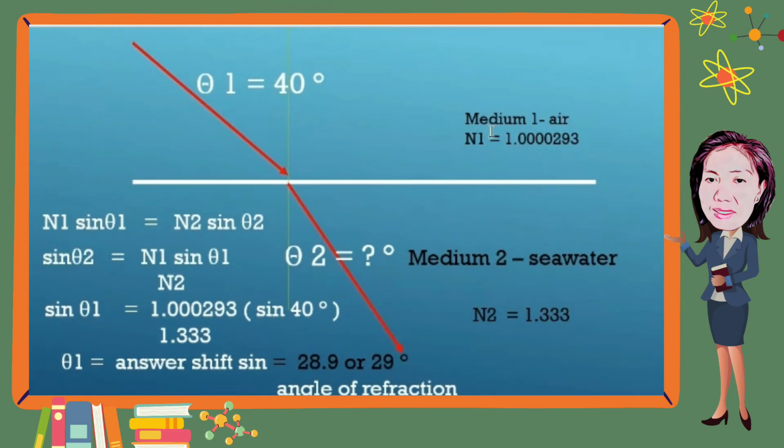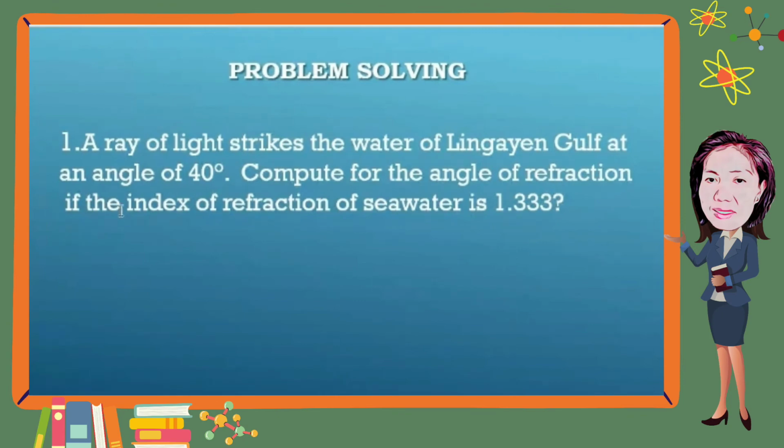Now, which one is the N1? Okay, the N1 is air. So, since it is a seawater, kasi Lingayen Gulf, di ba? So, ang first na medium na dadaanan ng light is the air. And take note, medium 1 has an index of refraction. Basta ang light mag-travel sa air, usually ito yung index of refraction niya, 1.000293. Okay, tatlo lang ito, sorry. Okay, so ito yung index of refraction niya, given, N1.